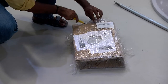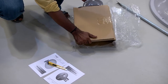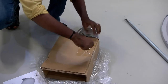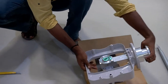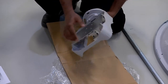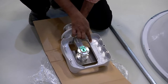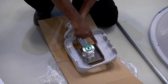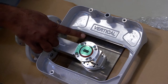This is the OMT radio unit, which is to be installed at the back of the antenna, behind the feeder. This is the blanking plate. This is the vertically polarized open end of the OMT radio interface unit. Vertically polarized signal is provided from this end of the OMT.